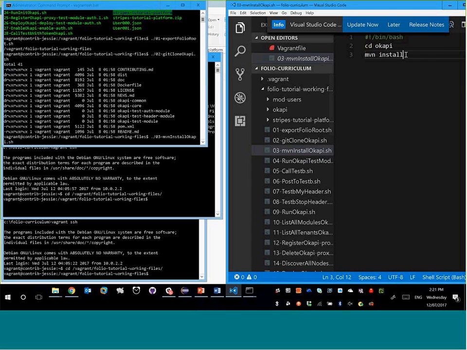For whatever reason, if you want to run this directly on your computer, you have to install JDK, Yarn, and Maven. The reason we're going with VirtualBox is because we just don't want to disrupt your existing working computers. If you have a separate developer computer, you could use that if you wanted to, right? So on here, if I do 03 and install copy, I'll hit enter now.